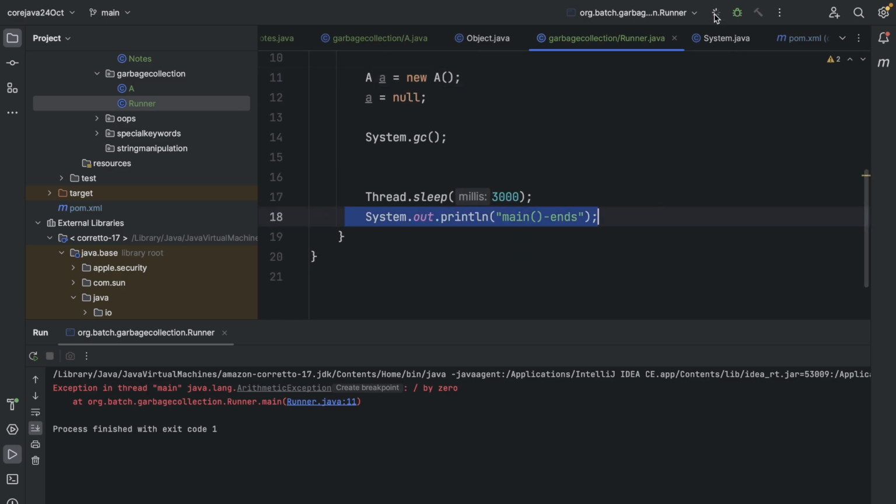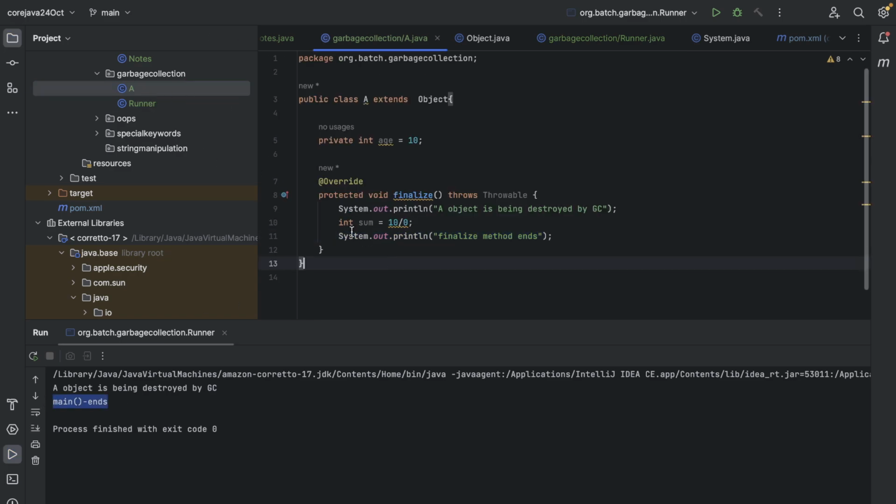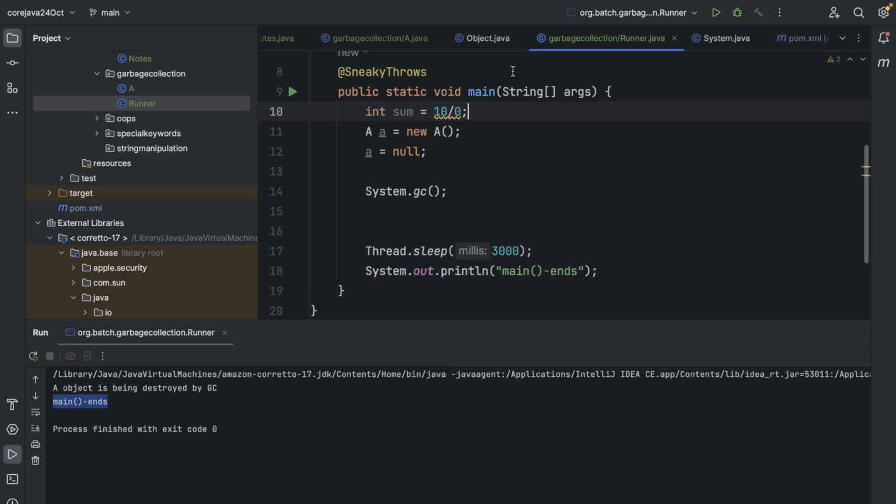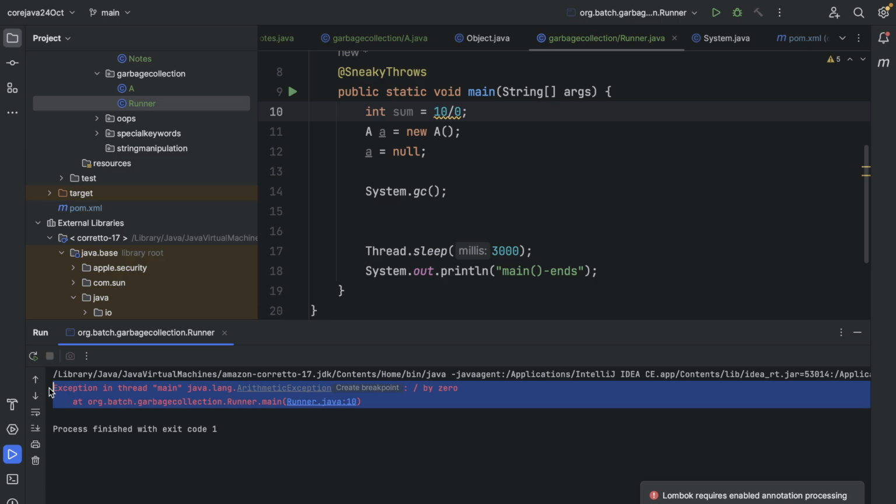But if I run this, main method inside is printed, only the next line, line number 11, has not been printed. And we also haven't seen the error that we were seeing last time. If I copy it again and put it as the very first line in the runner, we haven't got any exception object.